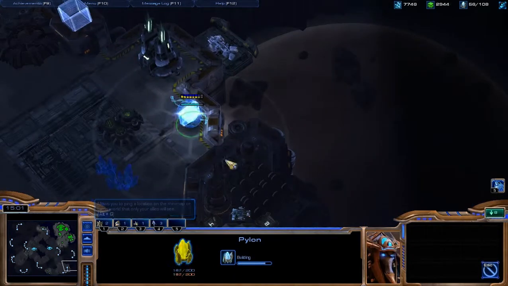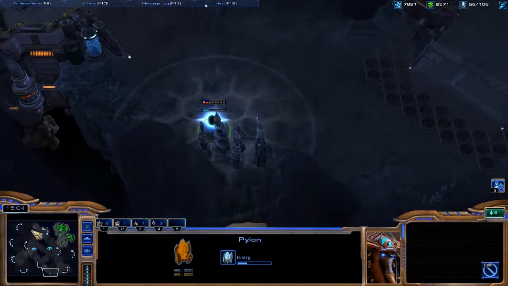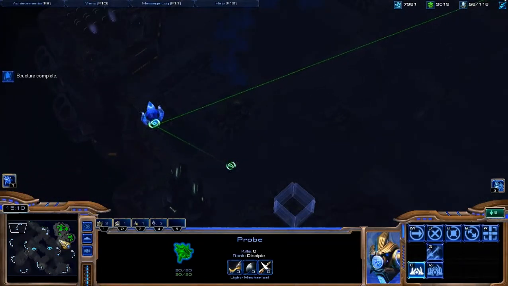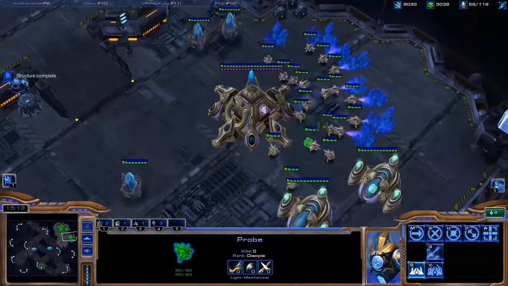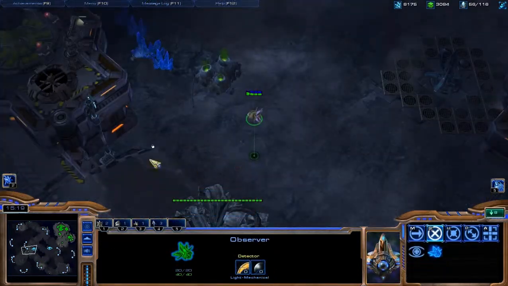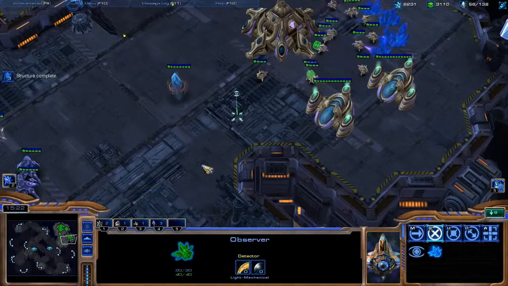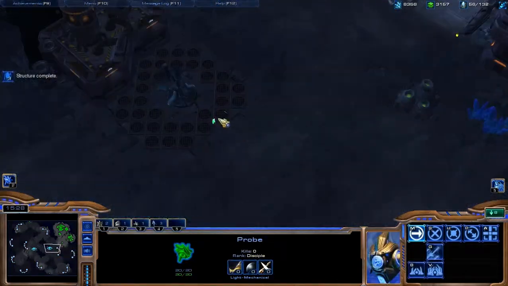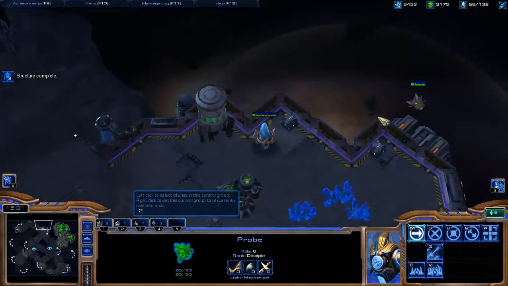This pylon, this pylon, this pylon, and soon to be this one over here, and that one. These are all points of interest that you're going to want to have vision on the minimap. And then if I have an observer here, and perhaps some vision on the watchtower as well.